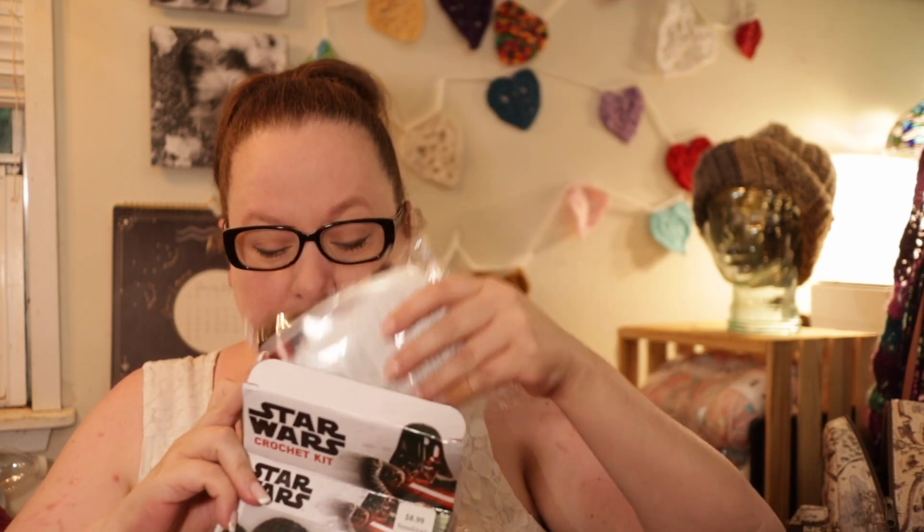What does it say it includes? It includes 8 colors of yarn, 4 felt stickers, that's probably for the eyes, a crochet needle, it says crochet needle, it should say crochet hook. It does have a plastic needle and instructions. So it does have everything in there that the other kits have. So it just is a different brand of kit, and so it doesn't display on the back what is inside. So it does have everything in there as well.